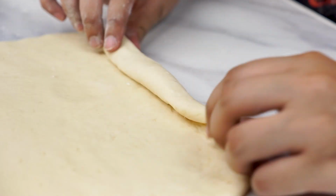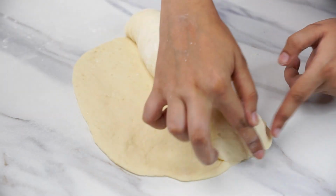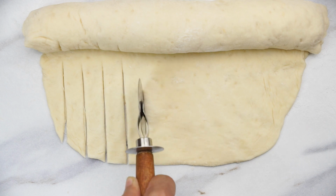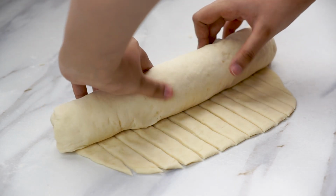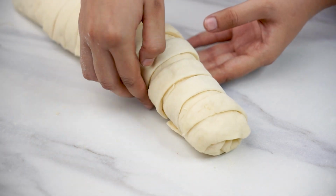Then, roll the dough nice and tight and gently tuck in the ends. Stop rolling when there's about 4 inches of the dough left. Using a dough cutter, cut the unrolled dough into even-sized ribbons. Now, finish rolling the dough, ensuring the ribbons are tightly tucked in so they don't come loose during baking.